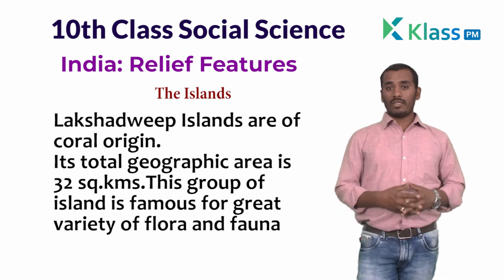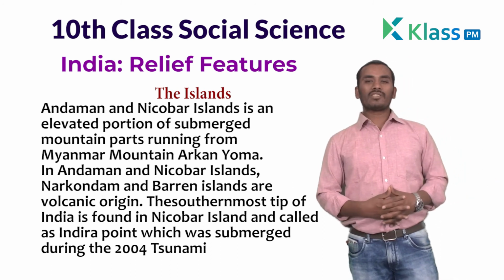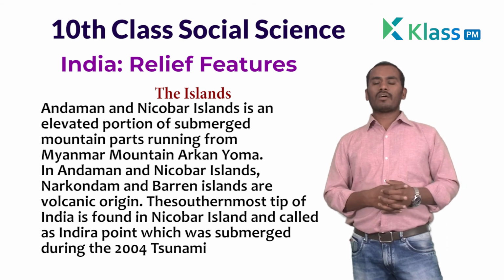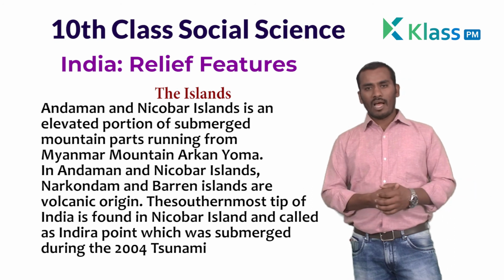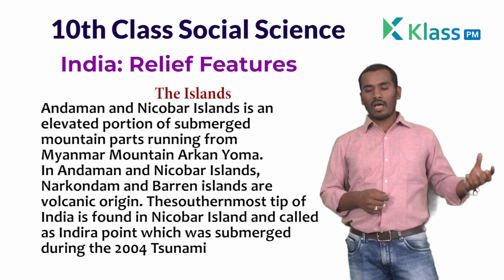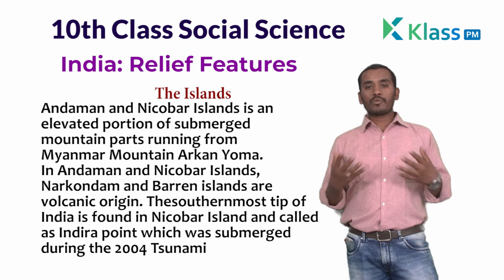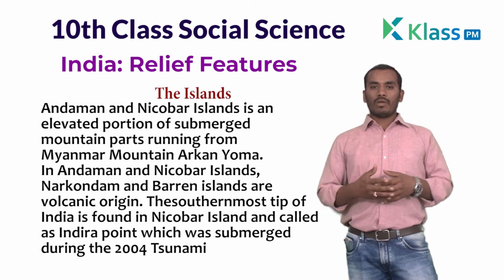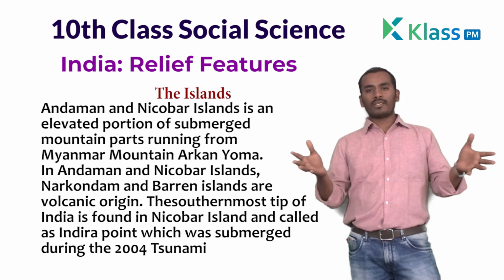Next what we have is the major island group of our country, that is Andaman and Nicobar, which is in the Bay of Bengal. These Andaman and Nicobar Islands are part of the Myanmar hills as well as the Myanmar mountain ranges. The origin of these islands is volcanic, formed because of the eruption of a volcano, and in due course of time the erupted material has hardened and formed into an island.